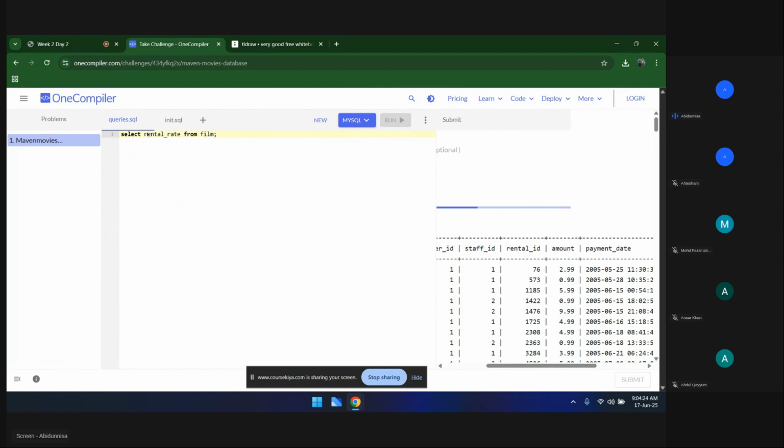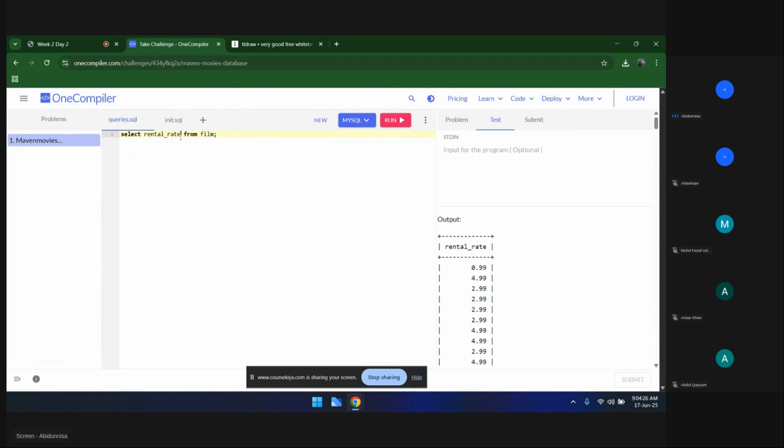In this arithmetic operator, let's say I want to increase the rental rate, I just want to double the rental rate. So I would multiply it by 2. So these are all your arithmetic operators, whether I'm multiplying, dividing, plus, minus, anything that you are doing, that is your arithmetic operator. So these arithmetic operators you perform on each row of the table.